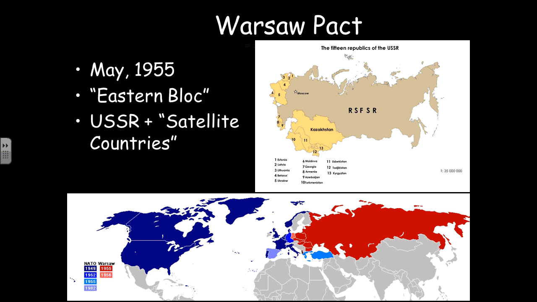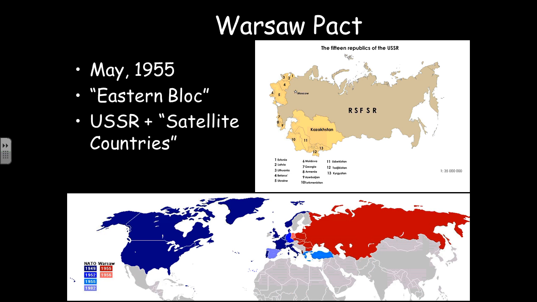Okay. While we are happily negotiating our way into some alliances, the Soviet Union's not sleeping. They're doing the same thing. Their response to NATO is what's going to be called the Warsaw Pact. May of 1955 is when that comes up. Countries in the Warsaw Pact are usually called Eastern Bloc nations, yes, without the K, I don't know why.